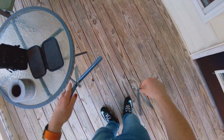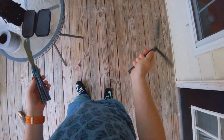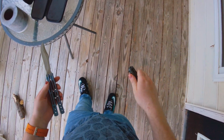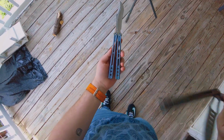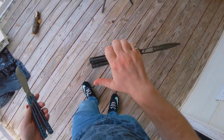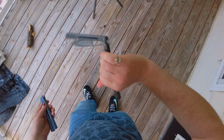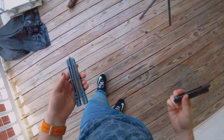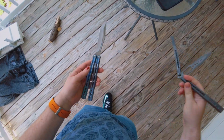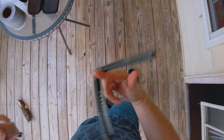Julian would lose money if he milled a new pair of handles for everybody that bought a Monarch and then they started slapping, because most of them started slapping because it was a flawed design from the beginning. But he has made a lot of money since then on other designs like this, and so leaving the people that bought his original stuff, like this Emissary and, of course, my Monarch, back in the day, leaving those people out in the dark kind of sucks. I'm happy for him for making more money or whatever, but it's taken such a long time for mine to get repaired, and even then it feels like I'm getting special treatment just because of who I am.